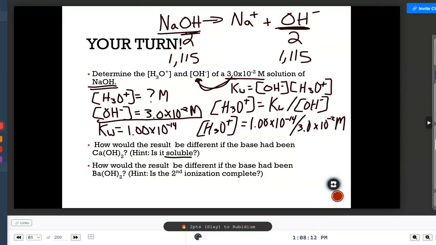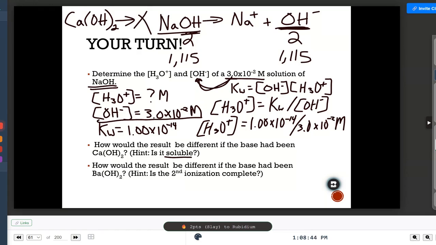Insoluble. Okay, yeah. So if you look at hydroxide and you don't find calcium up here, that means any other cation, it's low solubility. It's going to be insoluble, which means that this happens for sodium hydroxide, but for calcium hydroxide, does that split up? Does it dissociate? No, okay? There's nothing that happens. It's insoluble. Now, does it happen at a very small amount? Yes, but it's not considered a strong base at this point. It would be considered a weak base.